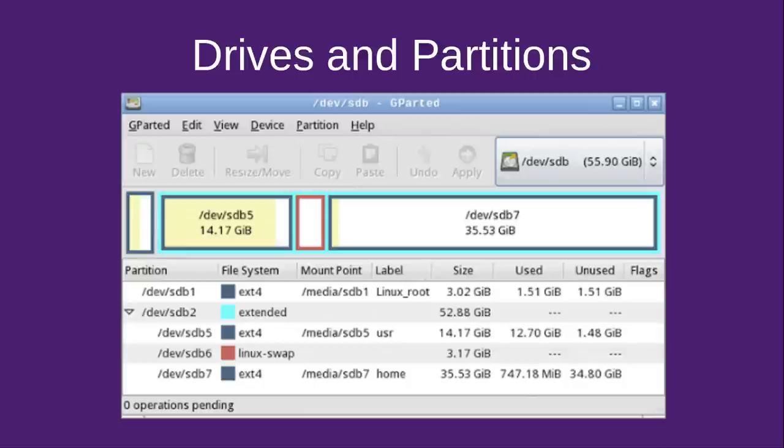So this picture is a little bit blurry, and you're probably saying, well, why didn't you get a better one? Because I really wanted to show how it looks laid out on a drive when we're talking about these logical partitions. So here, the first partition that you see is a primary partition, and that partition is where the system is booting from. And then we have an extended partition below that, and then three partitions that represent the main operating system, and then later on down, where the home directory lives. That's a traditional way of setting up the old MBR systems for Linux.